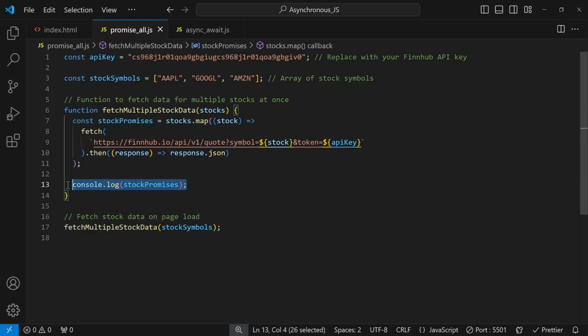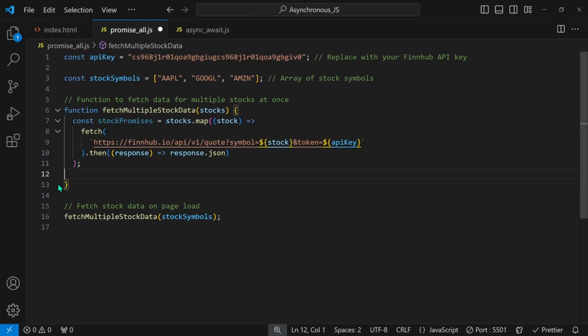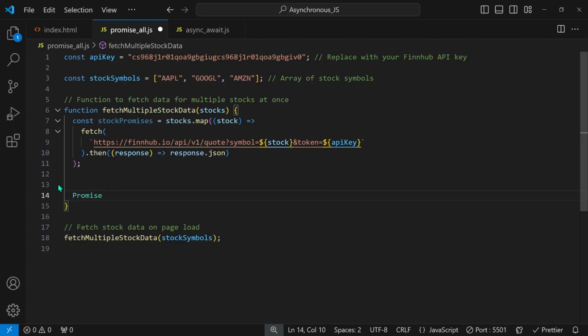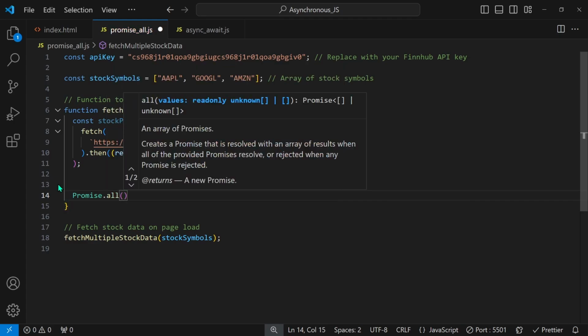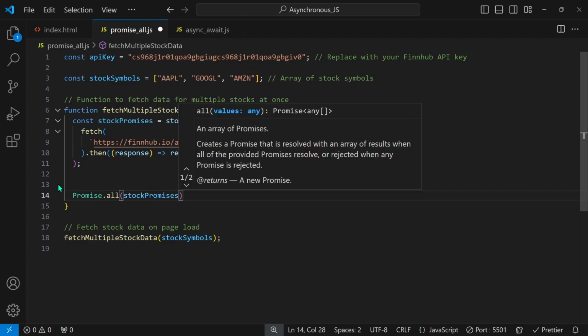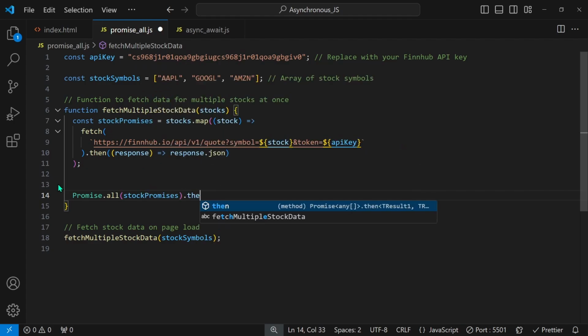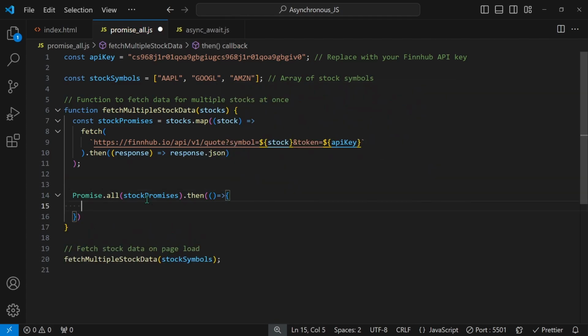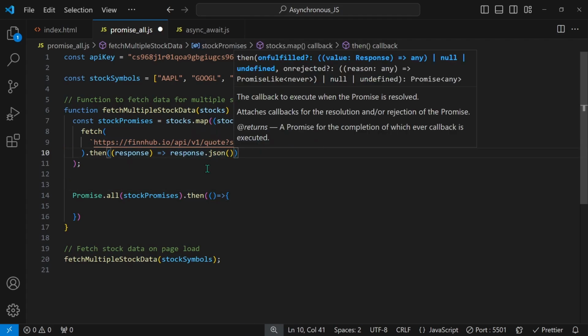How we go about it is that I remove this console log from here, and there is something called the Promise class. This is an interface in JavaScript, and it has a function called all, which means resolve all the functions at once. This will receive the stock promises, and from now on this is going to be very simple. If they resolved successfully, then this will return multiple data, because remember, we are actually getting the data in a JSON format, and I also need to call this JSON over here.